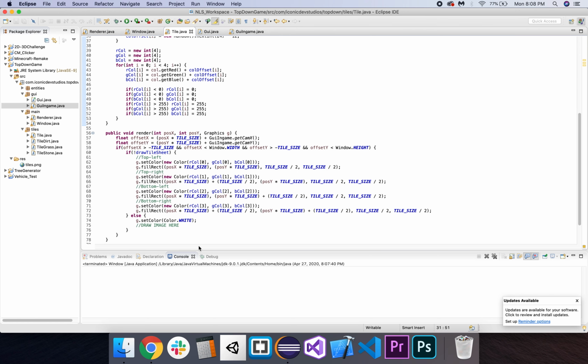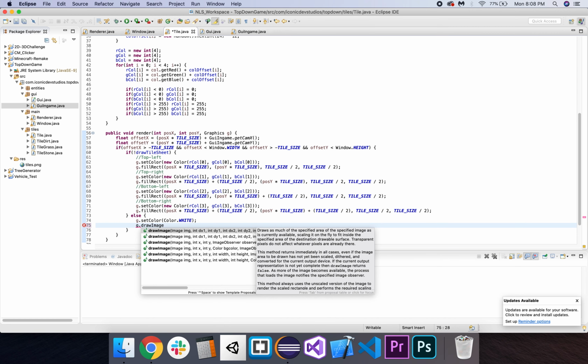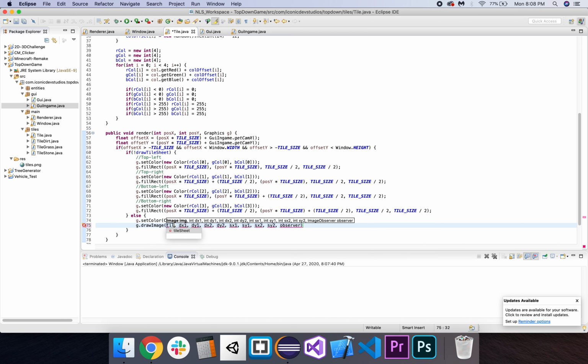So now we want to g.drawImage tileSheet, and we want to do posX times tileSize, posY times tileSize.